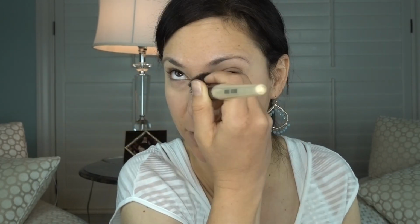I definitely don't like it as much as my It Cosmetics powder, and probably not as much as the Too Faced Primed and Poreless powder, but I have it, so I'm going to use it up. And so I've just been using that to set my face. I don't really think it mattifies better than anything else. It does have a little bit of a tint, but I don't think that anybody's going to find that to be a problem because it goes on translucent even though it looks like it's tinted in the pan. So after I do that, I take my Too Faced Milk Chocolate Soleil and I just bronze my face.